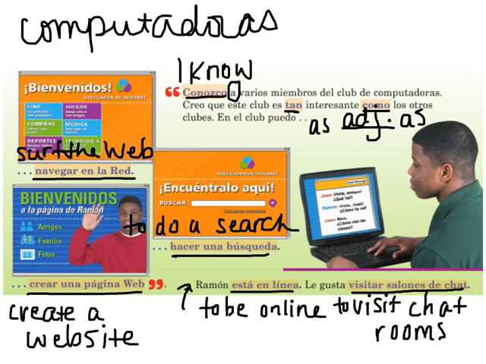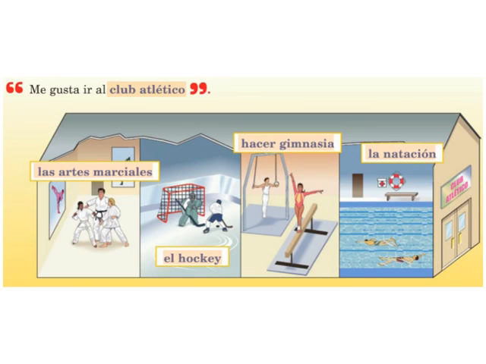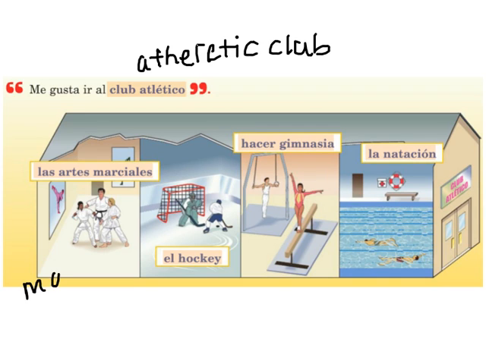All right, one more page with just a couple more words. Me gusta ir al club atlético. I like to go to the athletic club. This is kind of like what we would call a gym, where you go to play different sports. So las artes marciales are martial arts.